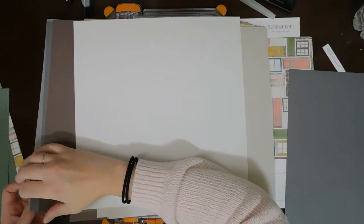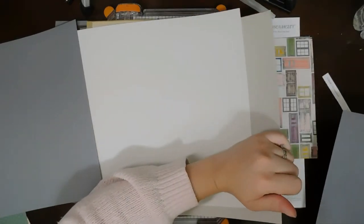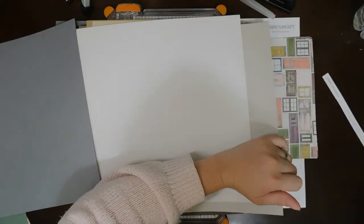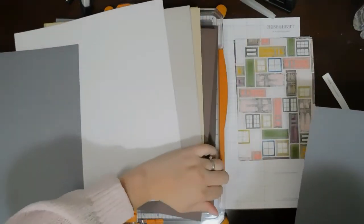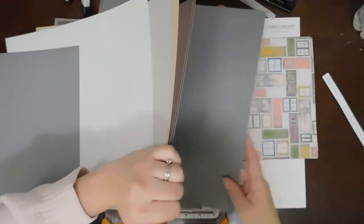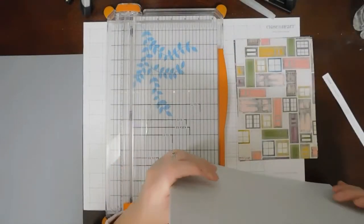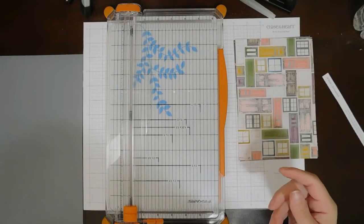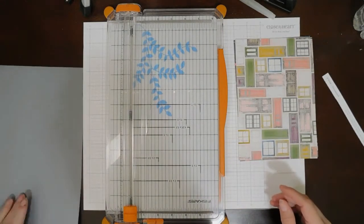At least I think that's charcoal. Could be mistaken. And this could be charcoal. That definitely looks more like charcoal to me. I don't know, but I like that color better. If I were to actually take some time and study them like a test, I would be able to remember which ones are which. But that's not really my style. It's just kind of going through and trying to remember randomly.